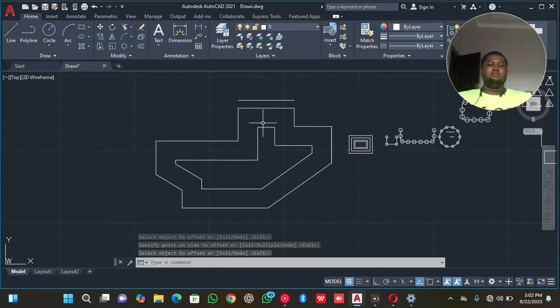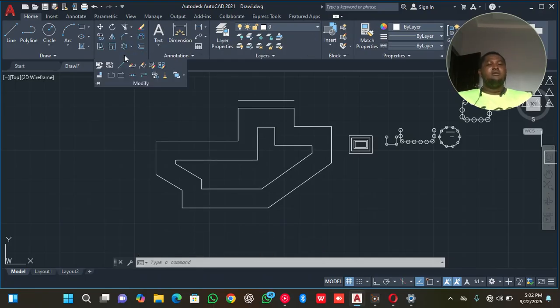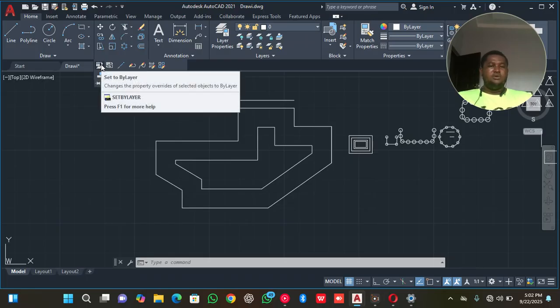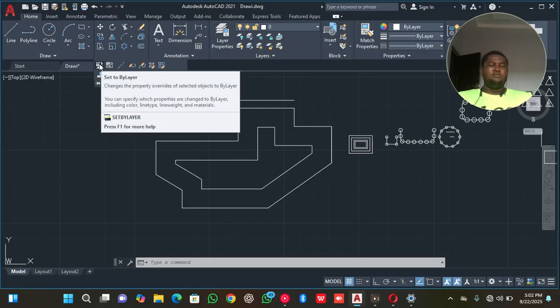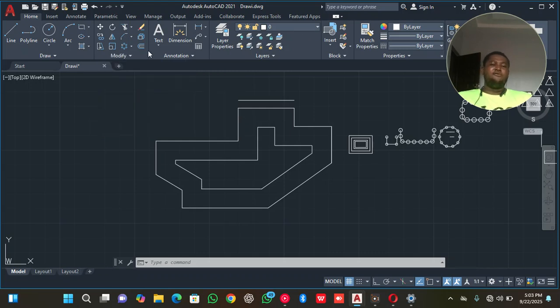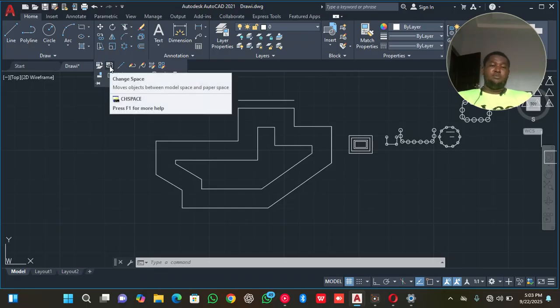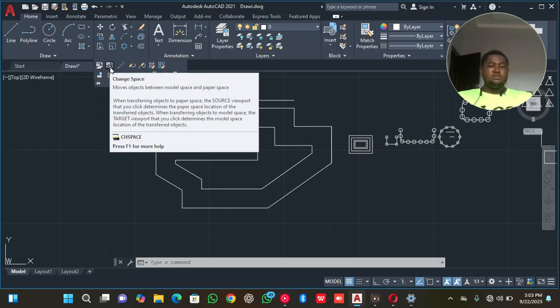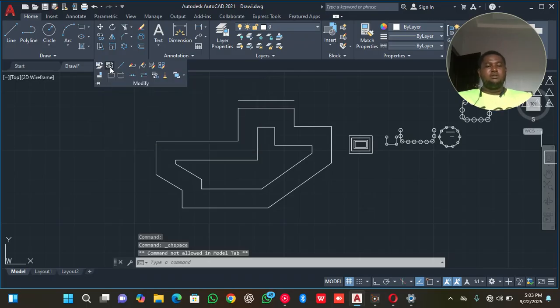So now going below here, there are tools here that I'm not going to explain right now, because this is about layer. We've not gotten to layer. This is layers. I have to explain it before I am able to explain how this tool works properly. How this tool is to change space, move from paper space to normal drawing space.